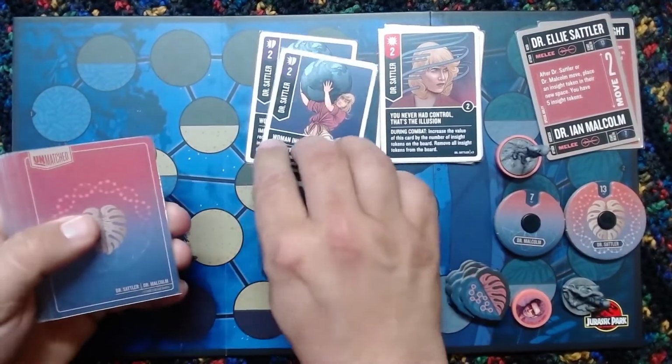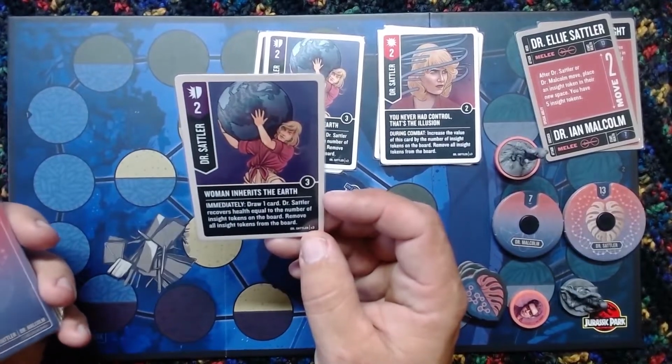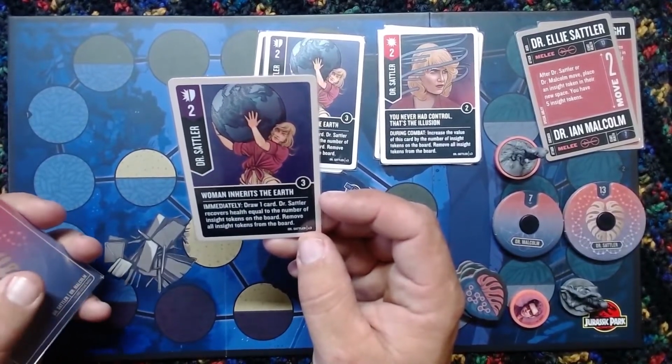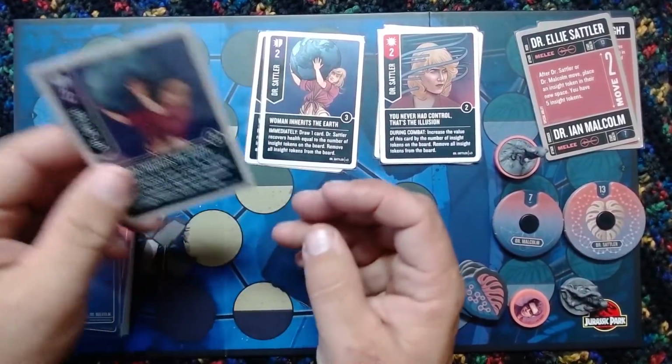Woman inherits the earth. This is a versatile of 2. Immediately draw 1 card. Dr. Sattler recovers health equal to the number of insight tokens on the board. Remove all insight tokens from the board.